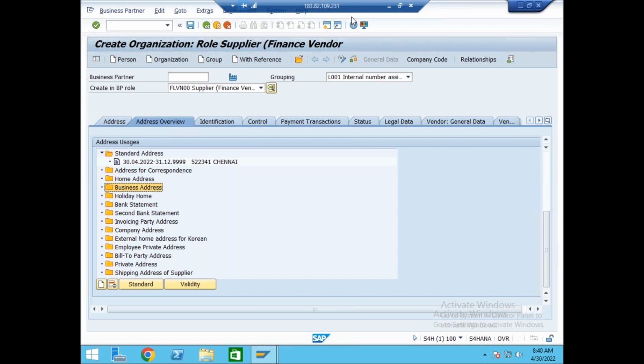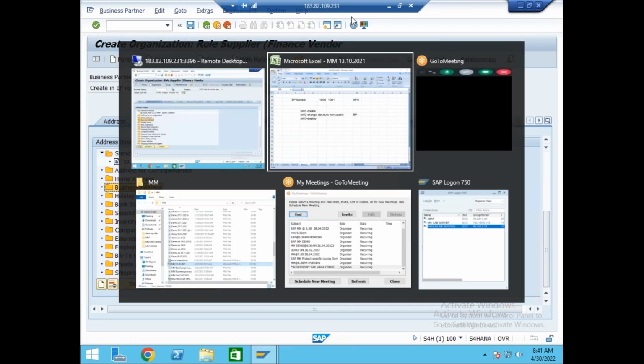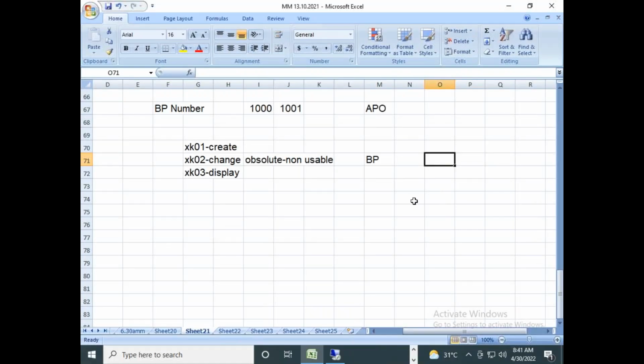Let us say a vendor's existence may be in multiple places, right? Let us say he has one registered office in Hyderabad, also a registered office in Bangalore, and also one in Vijayawada. Let us say there is one vendor, MRF Limited.